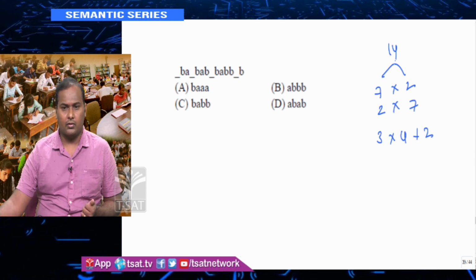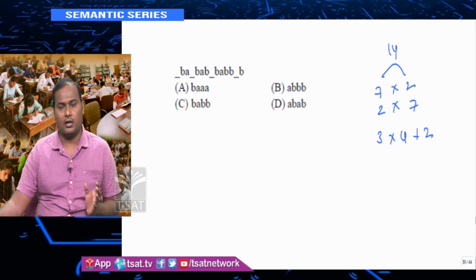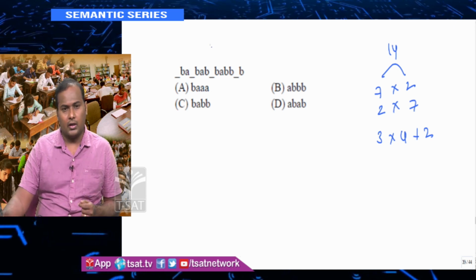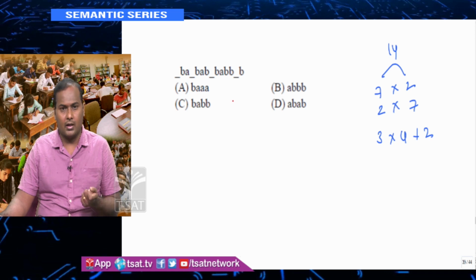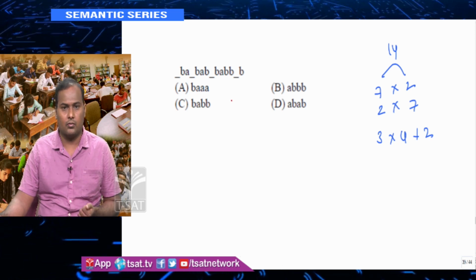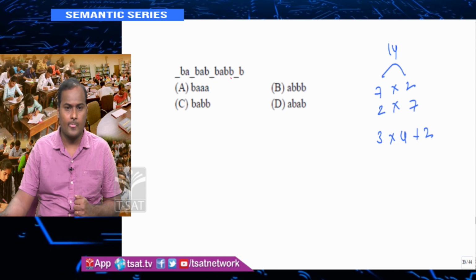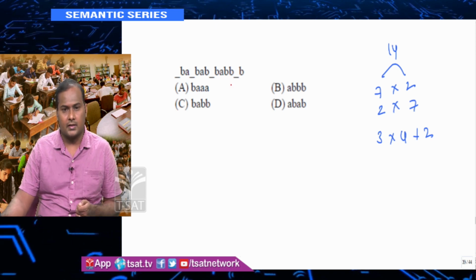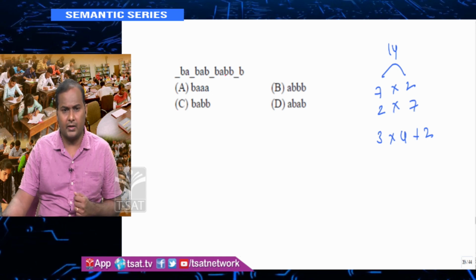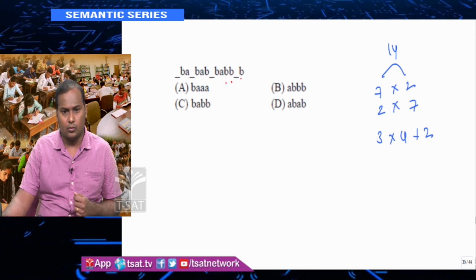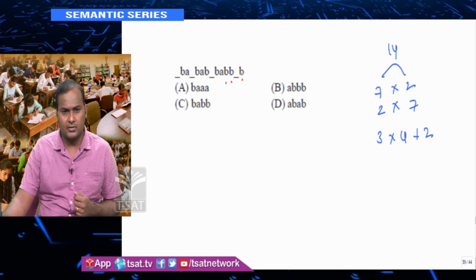So instead, whenever it is not following the traditional way of blocks, now look at the question once. If you look at the question once, what is the key idea that you will get from this question? If you see here, what is the key in this case is, the key is B's. How many B's are repeating? Here also see, 1, 2, 3, here entirely 4 blocks B's are repeating.